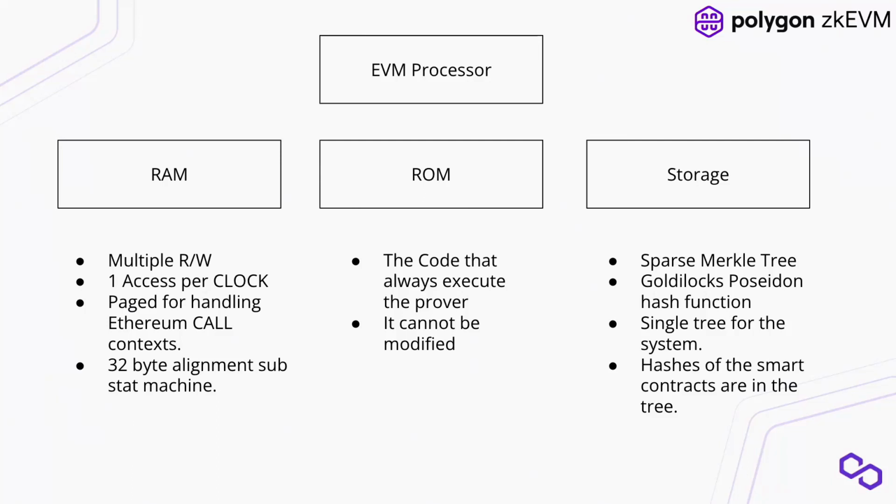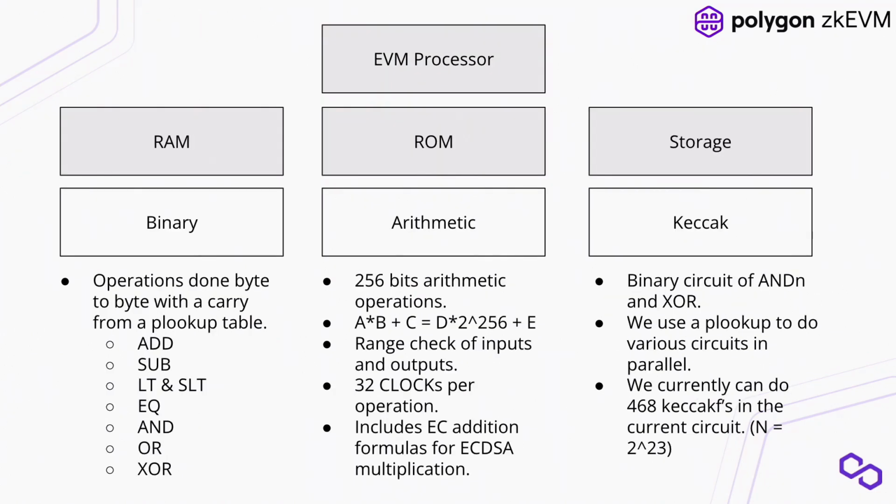We have a storage, because we need to store balances and nonces, and the smart contracts have a storage, it's read, it's write, so we need to have some specific state machine. Actually, this storage is a processor itself. Here we are using a sparse Merkle tree, so this is another processor similar to that with some specific instructions just to handle all the sparse Merkle tree logic altogether. We have also a binary state machine.